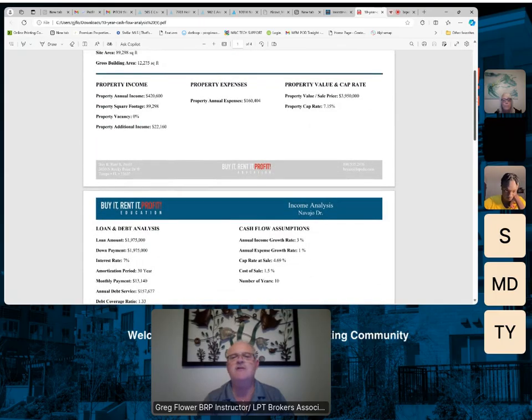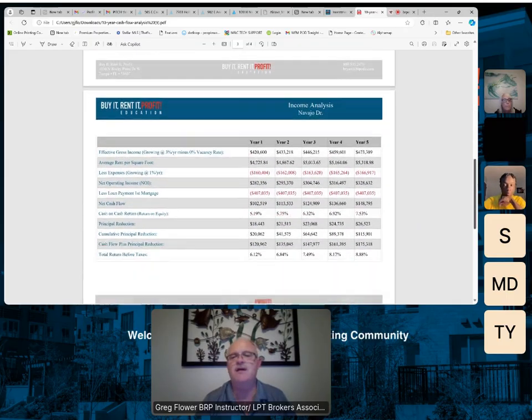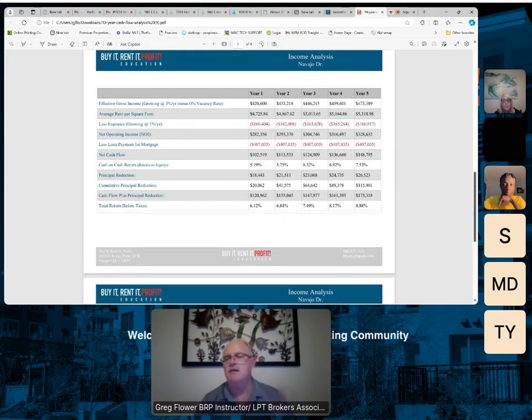So you can share this with team members. You can take this to the bank with you and show them, hey, this is the deal I'm looking at. This is the pro forma underwriting. It shows your cash on cash return, your zero vacancy, your potential gross income. I mean, you can't go wrong. Here's your loan. You're putting 50% down. So your DSCR is going to be beautiful. You're not leveraging debt. And here's everything it gave you in that last report.